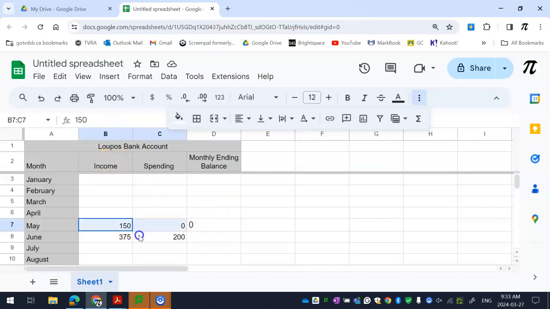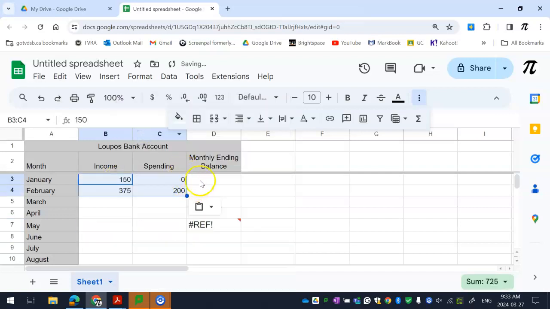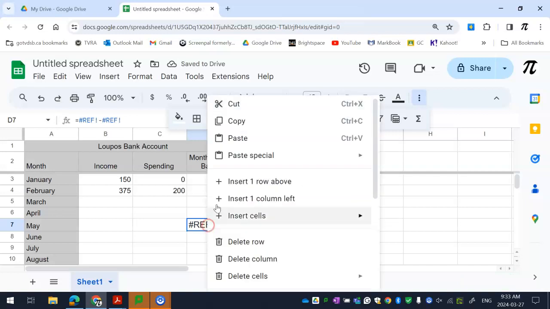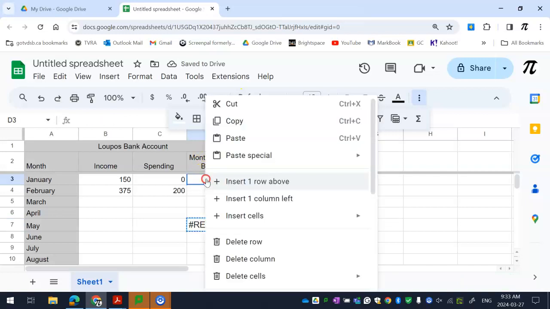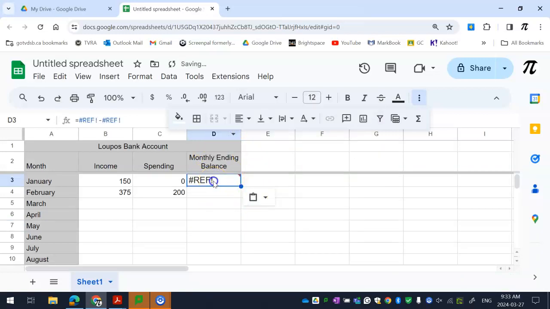Oh, I put it in the wrong spot. Oh, gosh, I put this in May and June. You probably saw me do that. Okay, so I'm going to cut and paste that here. My mistake. And I'll do the same thing here. Cut and paste that there. And then that's all wrong because I moved with it. So let's just try that again.